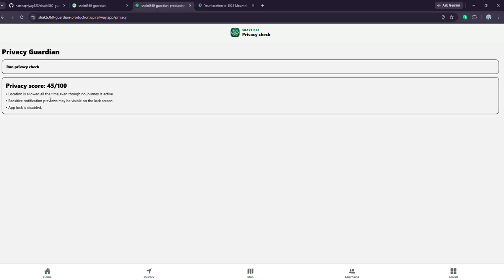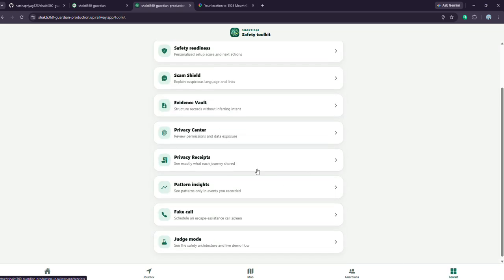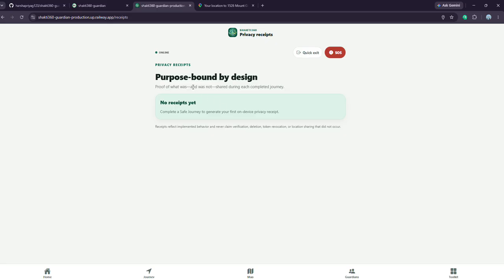It says that I may have enabled location previews, so the lock screen is visible, and the app lock is disabled because I'm actively using it. So app lock is found to be disabled, and there is also a purpose bound by design.